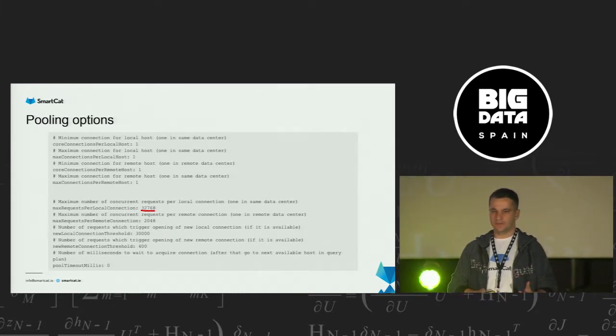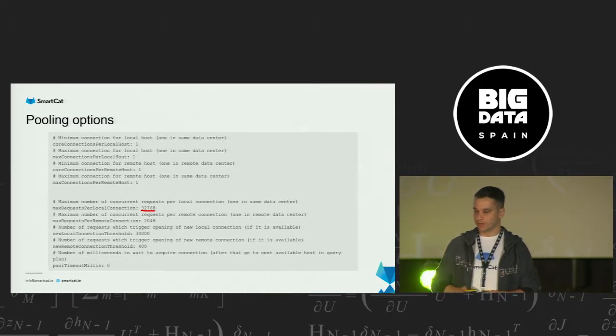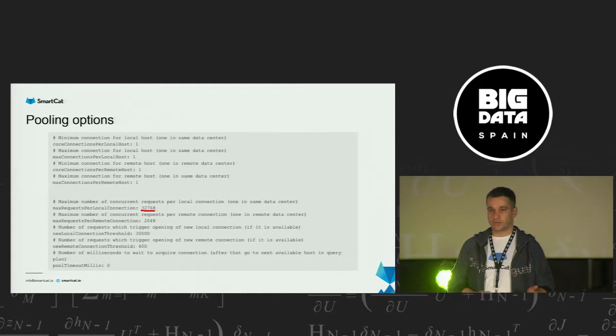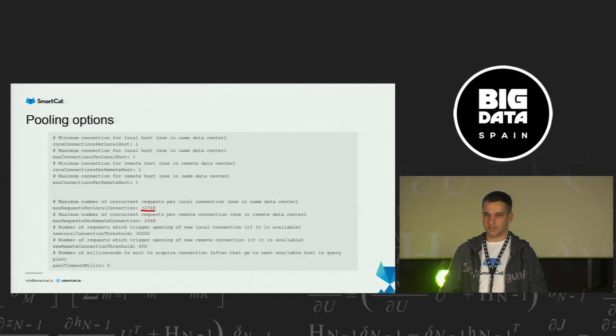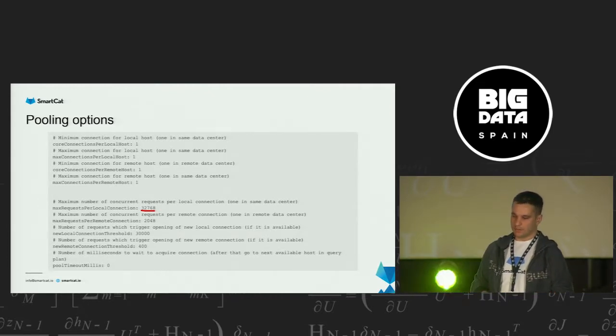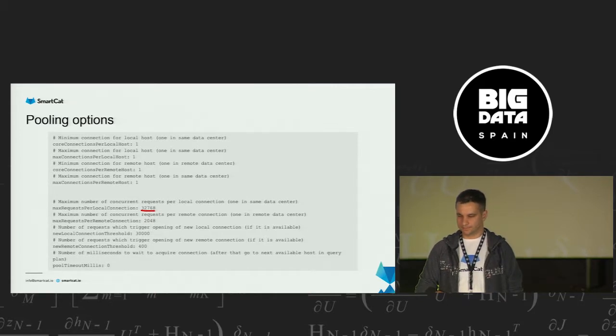They left 1,024 as the default requests per connection for version 3, which is really low. If you think of the limit, which is 32,000, this is 32 times more. I emphasized here that you can increase this number. But as I said, have good monitoring in place, both on the cluster side and on the driver side, especially on the cluster side. Increasing this number would mean that you will put additional stress on your cluster, and you need to be sure that your cluster can handle it.